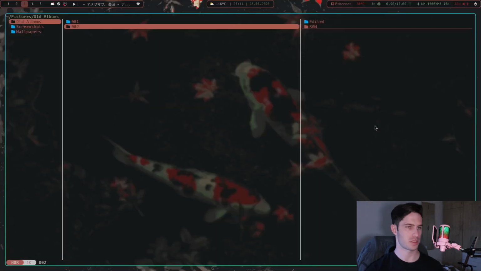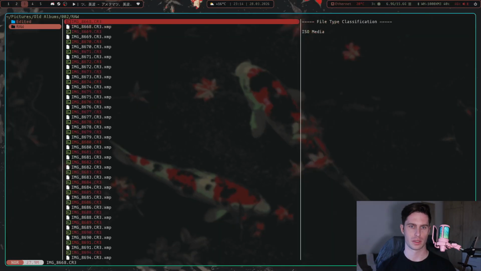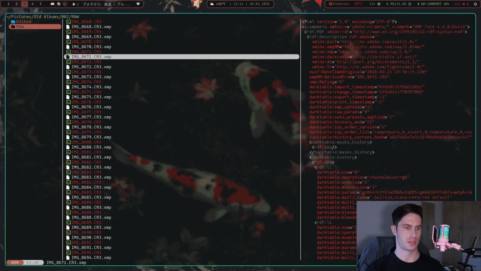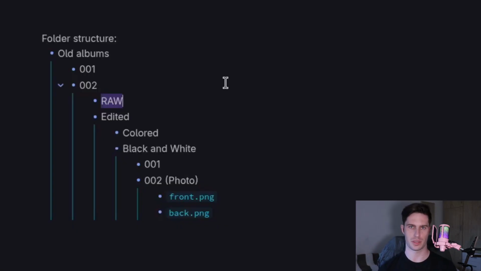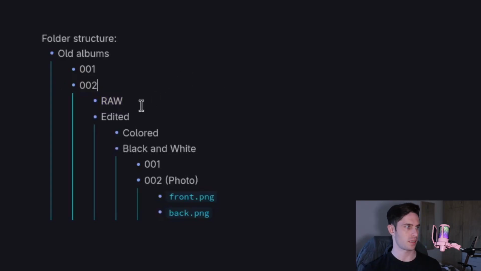So raw is basically the file format in which you can edit and tweak more things. It's like you can tweak the ingredients of a cake and not try to edit or change the cake after it got baked. So that's basically what you will be shooting in raw format. Now after we have edited all the photos, we will then drag them to the edited section.